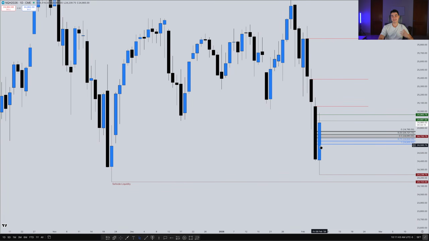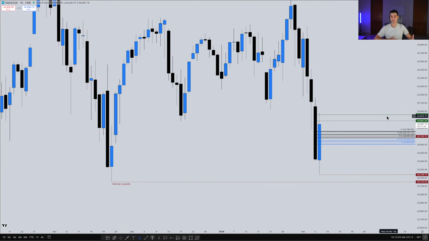Now today, because I don't have a clear daily bias as to really where this thing's going to go, I mean, it doesn't mean we can't still trade price runs and make bank. It just means I don't know where this thing's going to go on a longer term time horizon. I don't know where this daily candle is going to close. But as you see, you don't really need to know that to get paid consistently. So when I'm framing a Judas swing, generally I want to know the direction. Like, is this thing bullish or bearish?